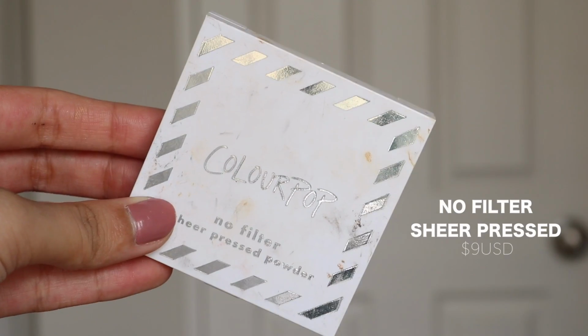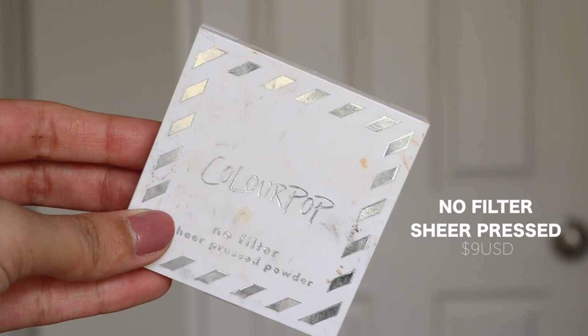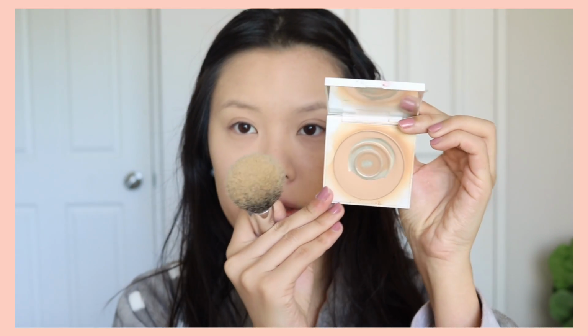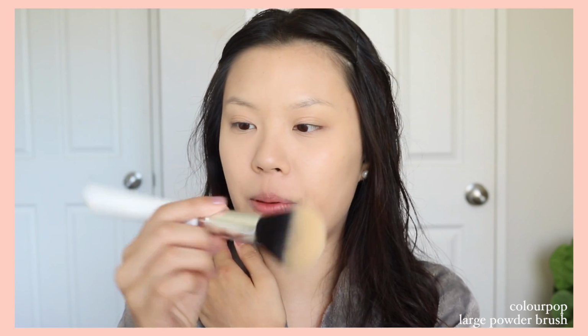And then just to set the rest of my face, I'll be taking the No Filter Sheer Press Powder in the shade Medium Dark. Now this is a shade of medium dark. It is not medium dark at all. I would say this is like a light to medium. It's not what it sounds like. Obviously, I have been using this guy a lot. It's just the powder that I use every day to set the rest of my face. Oh, and I'm actually using the Colourpop powder brush.